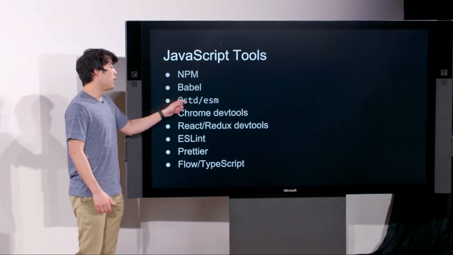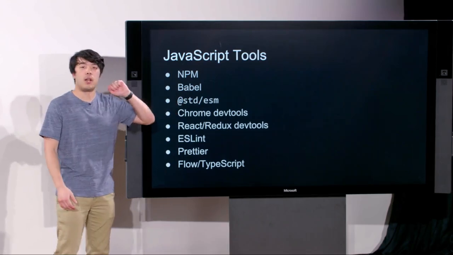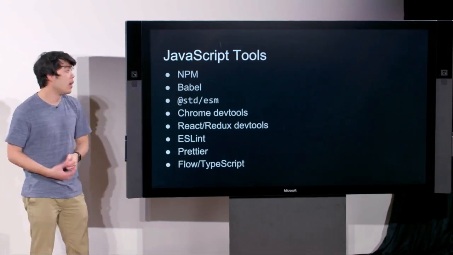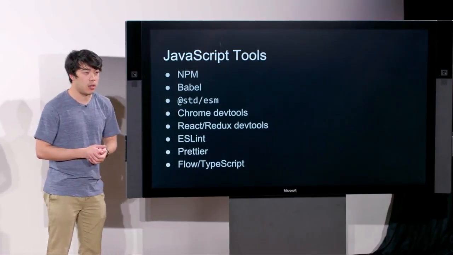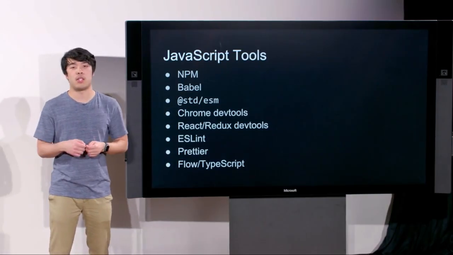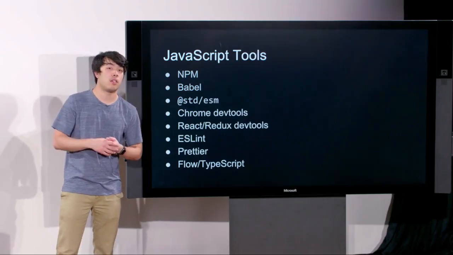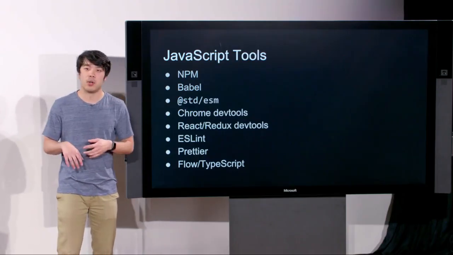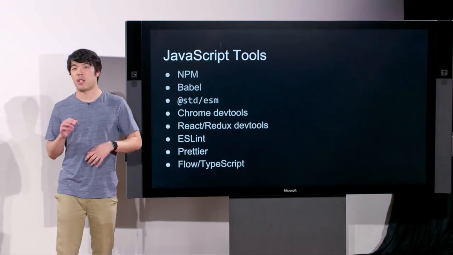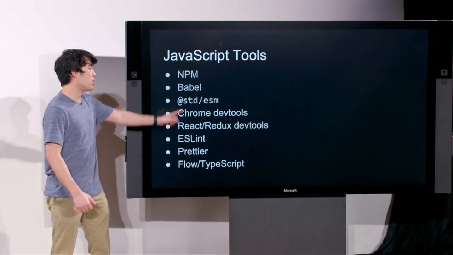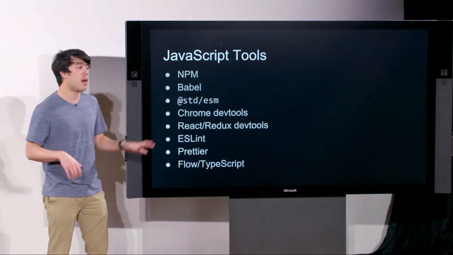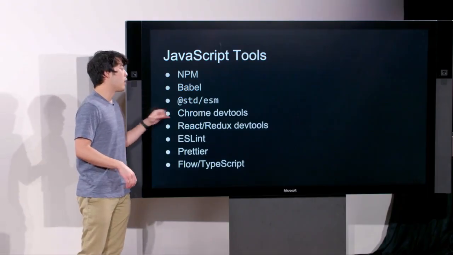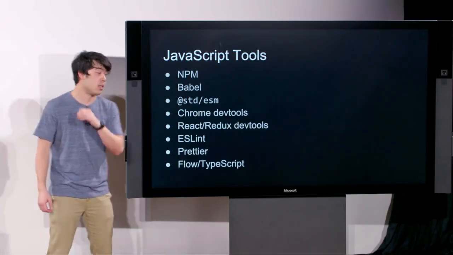There's this thing called ESM, which is a JavaScript library that you can install via npm install @std/esm. And what that allows us to do is use our import statements and our export statements in Node. So you've seen me when I'm doing my quick examples, changing my syntax to something like require. But if we use this library here, you can actually just use import directly in Node. And I'm not going to demonstrate how to do that, but I encourage you to go check that out if it's something that interests you.